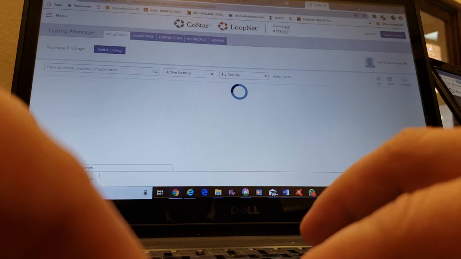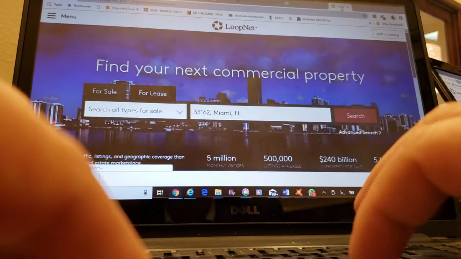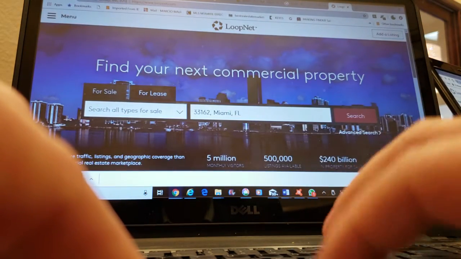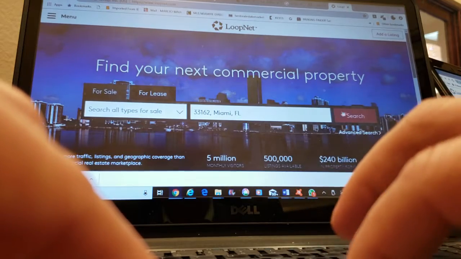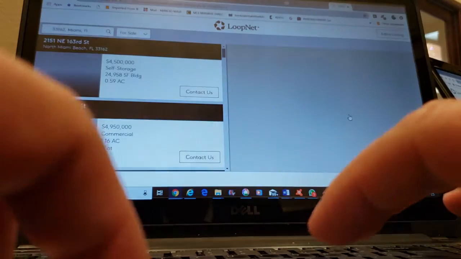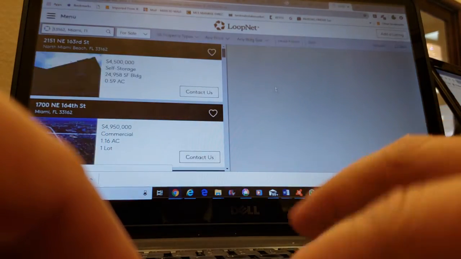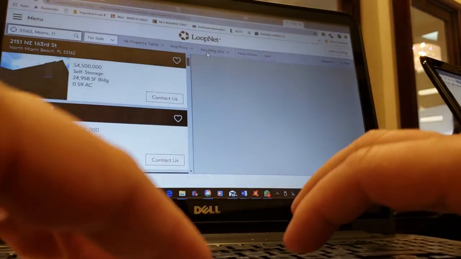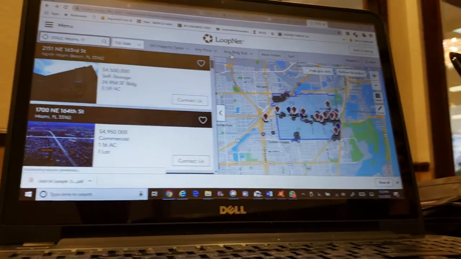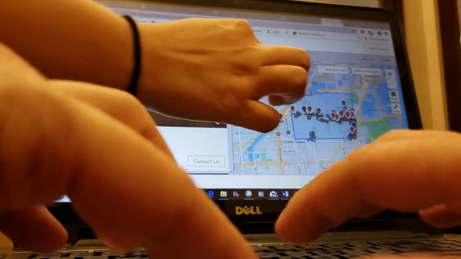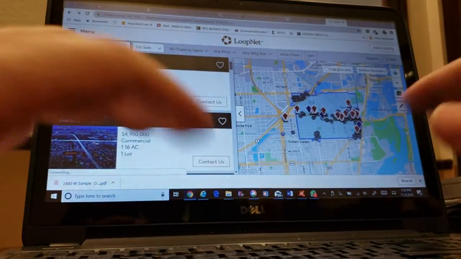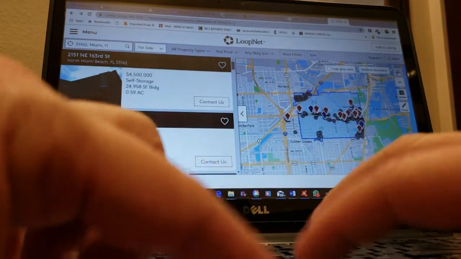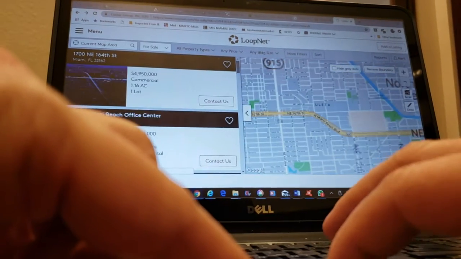Let me do one example. Let's see this one here. Map. So the red diamonds are... I mean, logged in. Correct. Everybody has access to this? No. So just me?